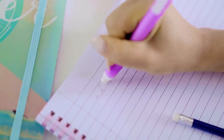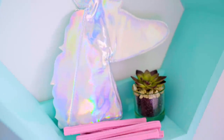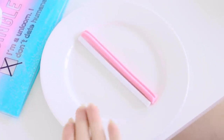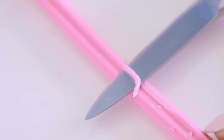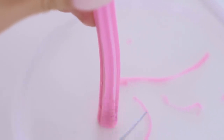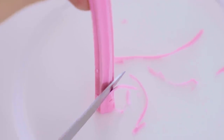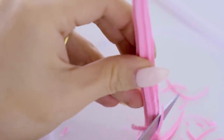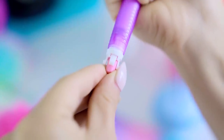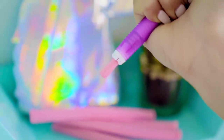Whenever I saw a kid have one of those eraser pens I thought they were so fancy. Now I finally have one and we're going to make it edible. We're going to replace the eraser with these super pretty musk sticks — take a moment to appreciate how similar they look, even down to the length. All you need to do is shave down the musk sticks to the thickness of your eraser stick using an exacto knife or sharp knife. If you're a kid, make sure you have parent supervision. The shavings are totally edible so go ahead and eat them. Once you're done, leave it out to dry and it'll harden up so it won't bend. Just stick it in your eraser pen and it dispenses out like a normal eraser. You can have a secret stash of musk sticks in your pencil case!